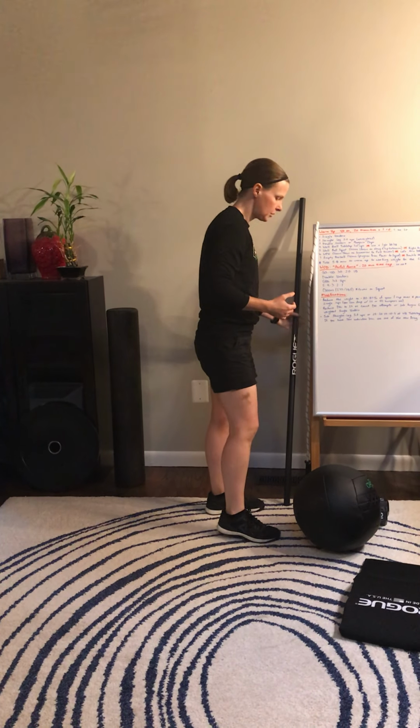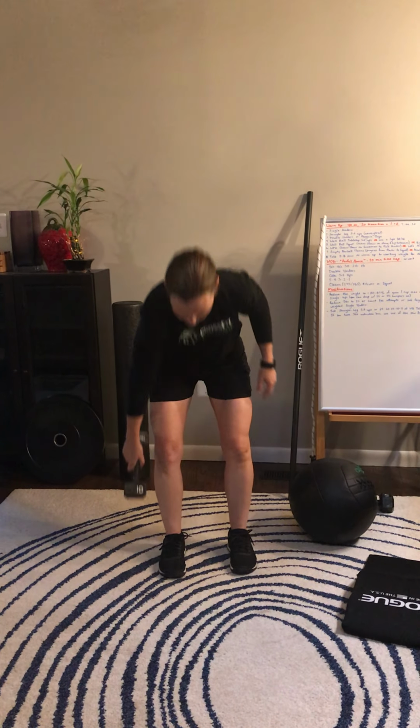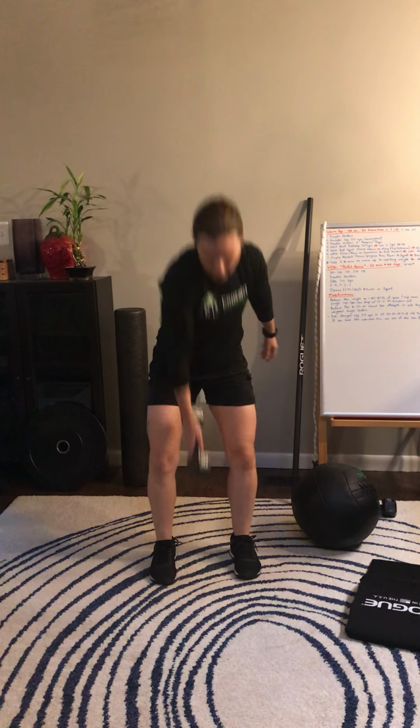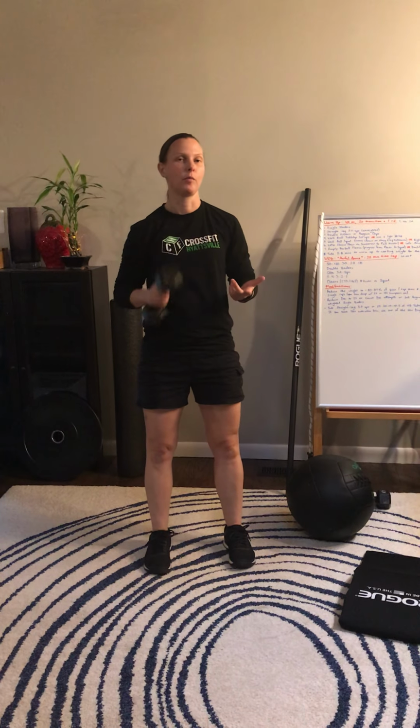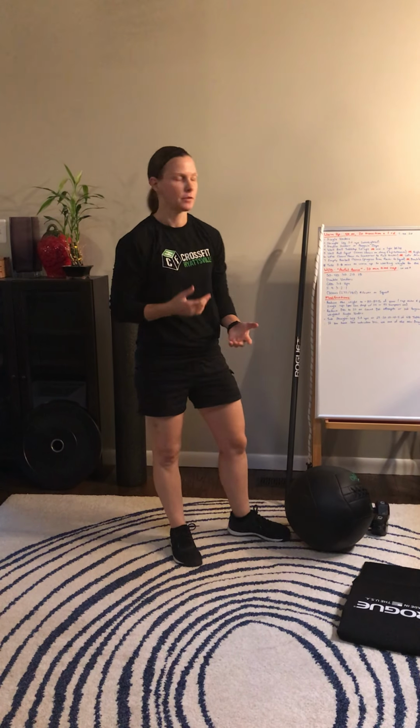If you're at home, what I want you to do is just work on single-sided cleans. So you can have the dumbbell on the outside of your foot and clean up to the shoulder, or you can go inside. Just make sure you stand all the way up with it. And then you'll do that on the opposite arm as well.